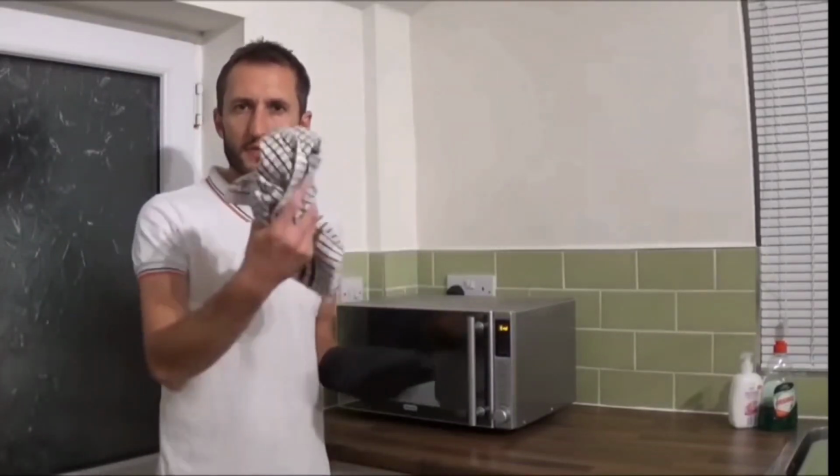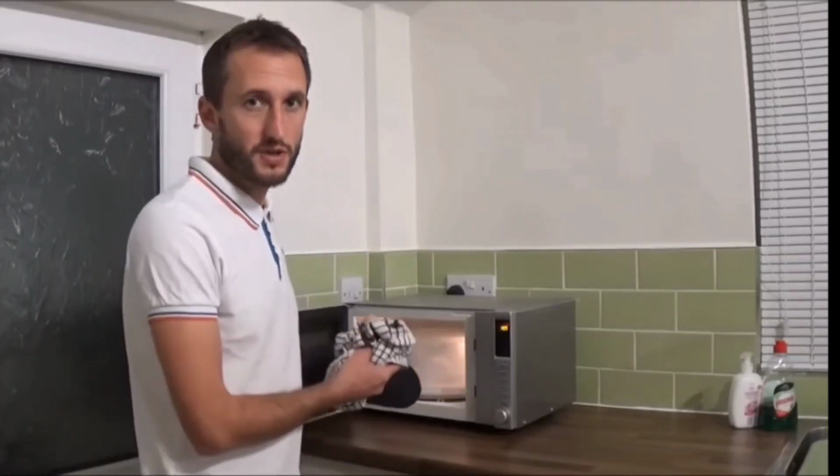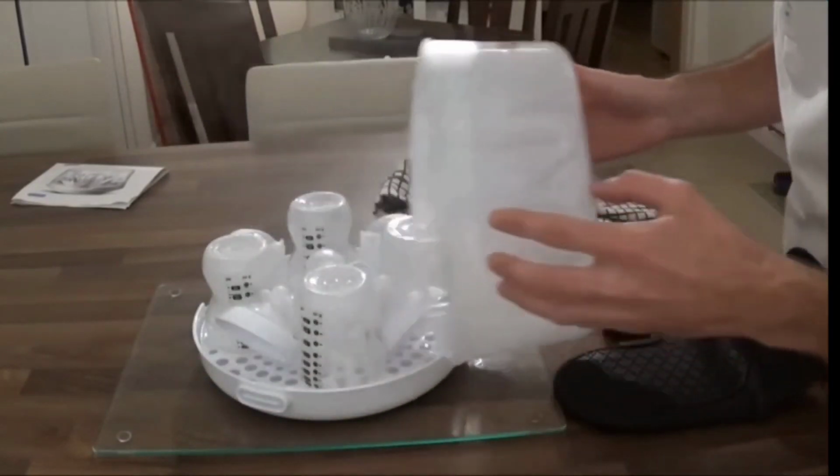I've left it for 5 minutes. It'll still be hot, so we want to use an oven glove or a tea cloth or both. Make sure you place this on a heat-proof surface because it is hot. Now be really careful. Lift the lid off, face it away from you, and you'll see the steam rise off that.